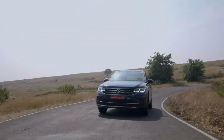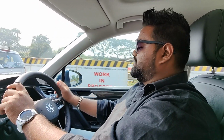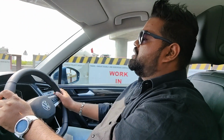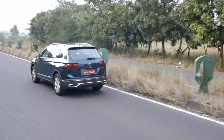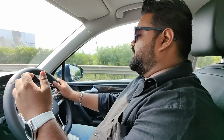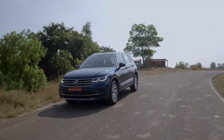We spoke about the economy earlier. So the claimed fuel economy is about 12.6 kilometers to the liter. However, in our driving so far, in the little period that we had with the car, it is returning about 9 to 10 kilometers to the liter, and this is mixed highway and city runs. We have driven about 200 kilometers, and we've been experimenting with the gearbox and pushing the car with a little bit of relaxed driving as well. But in mixed driving conditions, you're getting 9 to 10. In proper driving conditions, like if you do not push the car a lot, you should get about 11 kilometers to the liter easily in real world conditions.